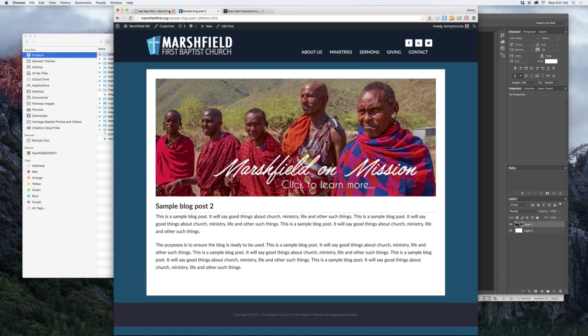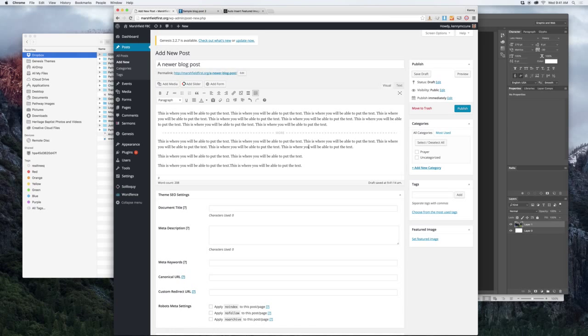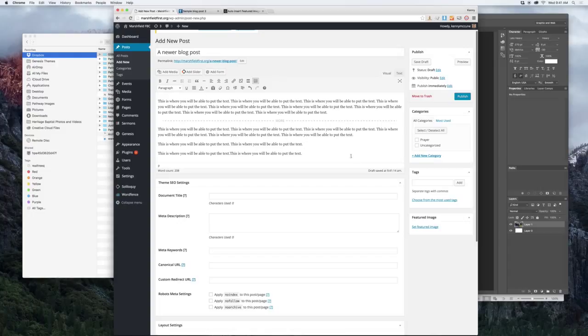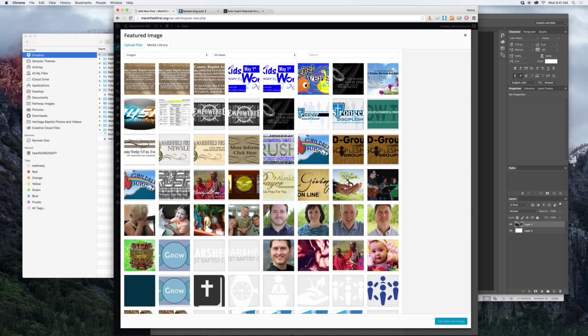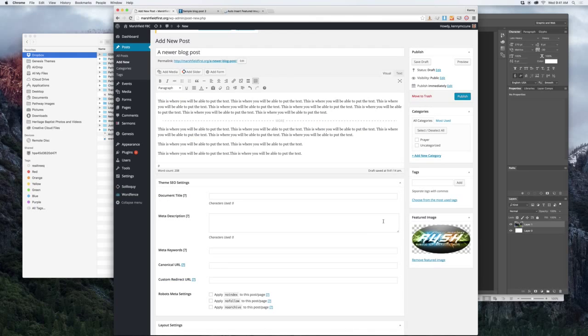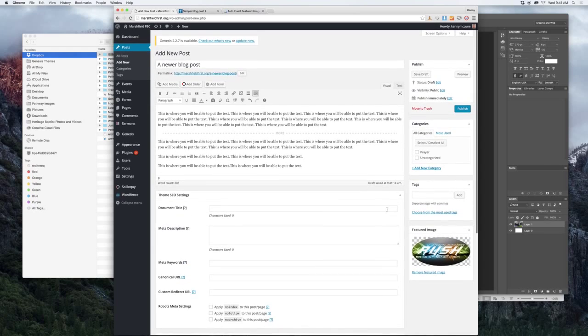So we don't need that open there. So we have this on here now. We've set the title, we have the text within there, but we want to set a featured image. You don't have to do this, but it's ideal that you would. So we're going to choose this rushround.png as our featured image. We're going to set that image. That's all you've got to do, and everything else will take care of itself.